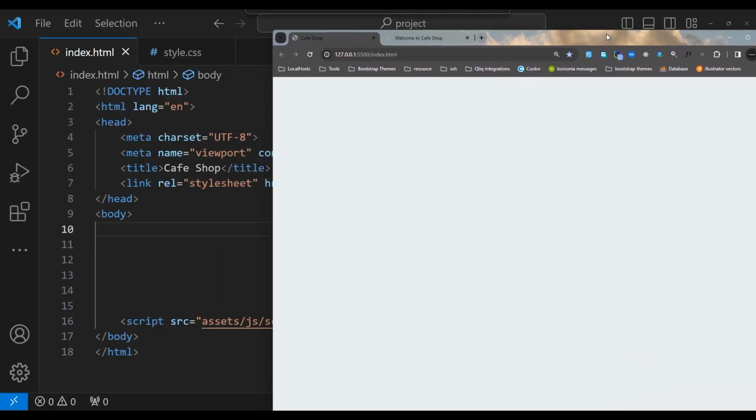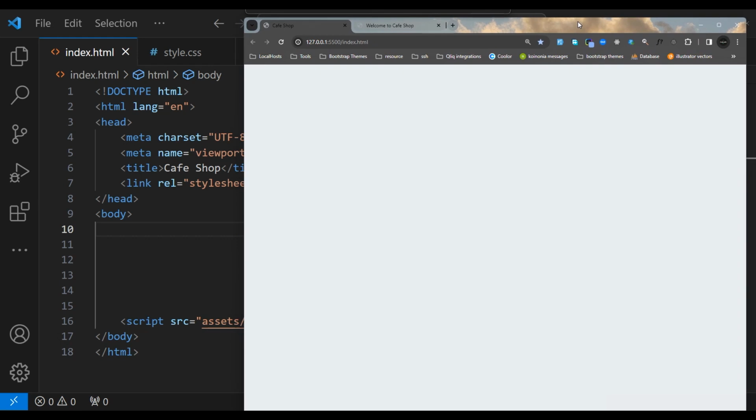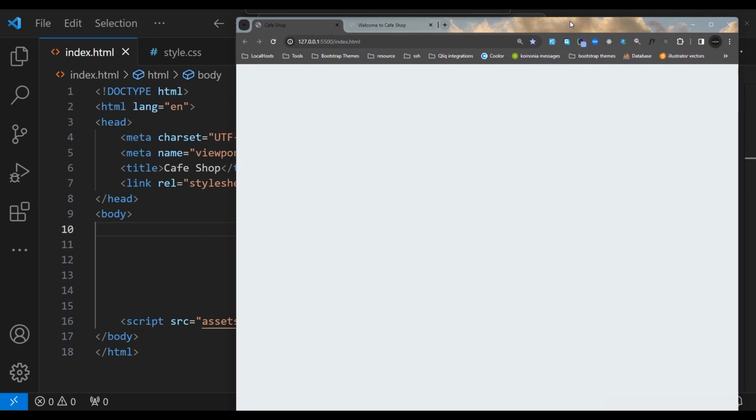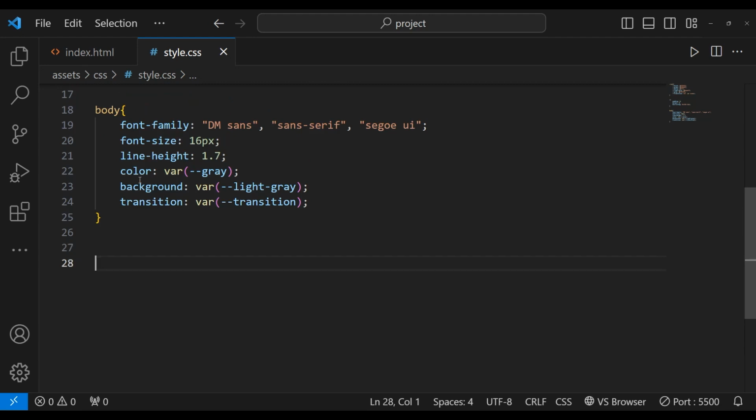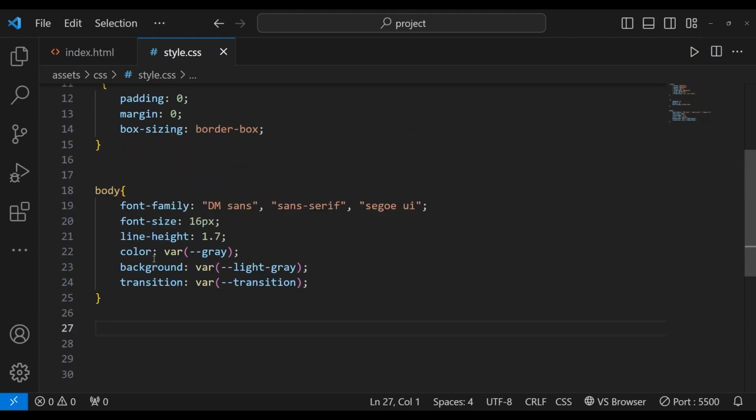How we do that is very simple. First of all, those of you who are familiar with Bootstrap know about containers. So I'm coming to create my container. This is my personal style that I use in all the projects I create, so I'm not sure you will see it in other videos.